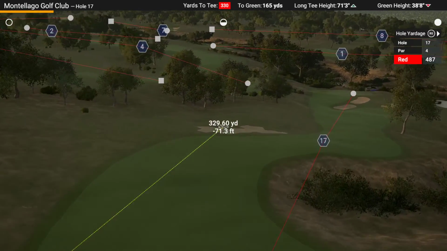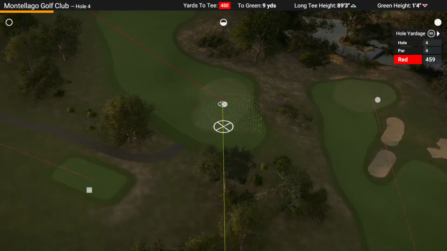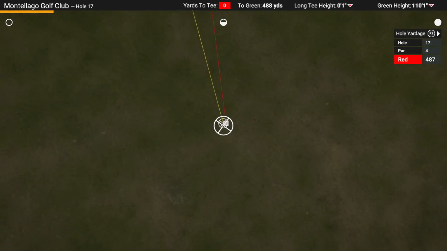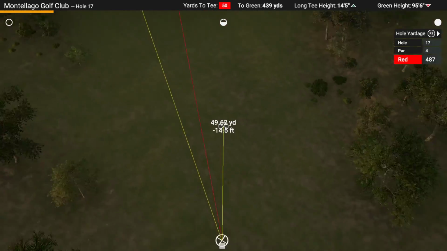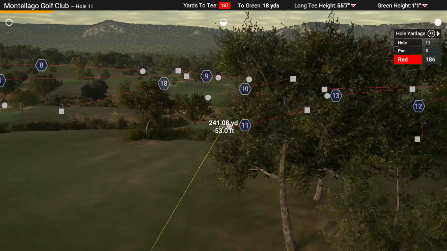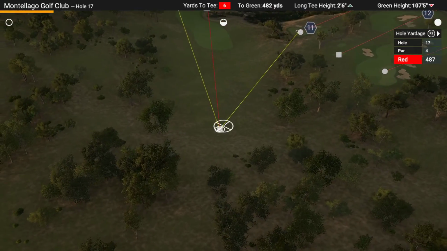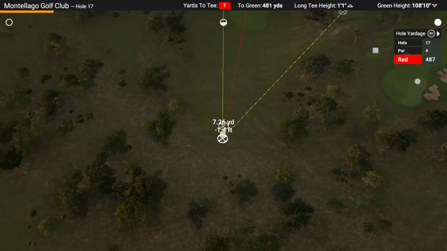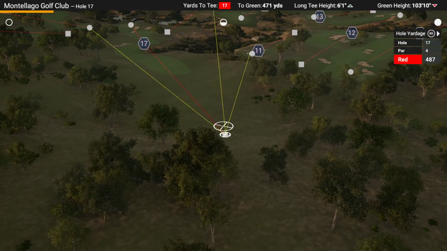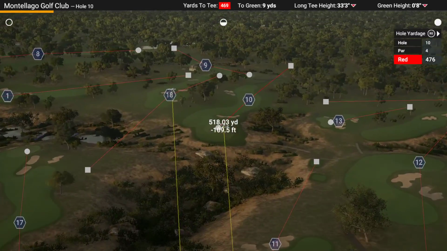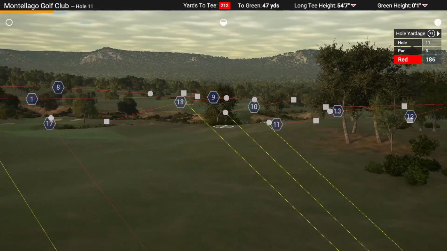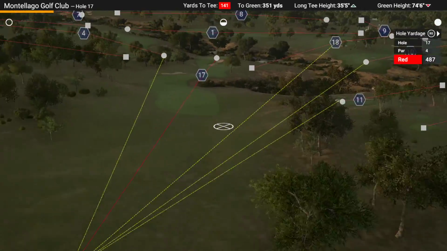Our little sight lines, what do we want to see? This one might be a little bit more difficult now. You're going to have to go through quite a lot of trees to see that. What else do I want to see from this tee? Seeing 11 green would be good, but I'm not sure it will work with the land. Definitely to 18. To 10 would be amazing, but I don't think I'm going to be able to get that. Just, yeah, that hill is actually blocking a lot of things for us.